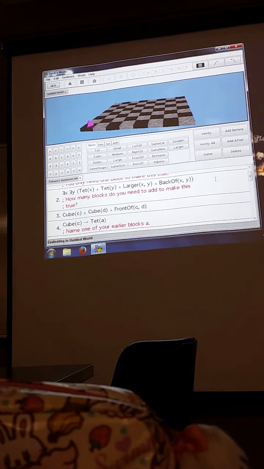Some tets are larger. Good, so I got a tet and a tet, but now that one tet is large. So by itself, some tet and some tet, it may be two, it may be one, right? But if one's larger than the other, then it has to be two, and it's also larger. And back of each other.